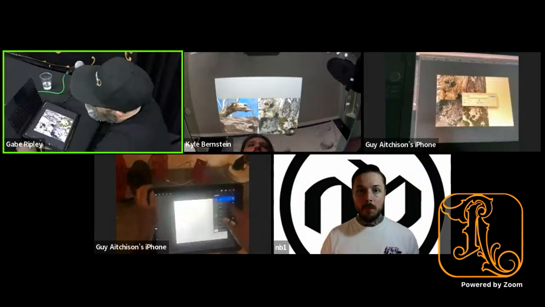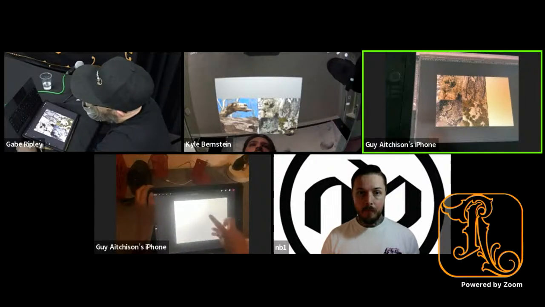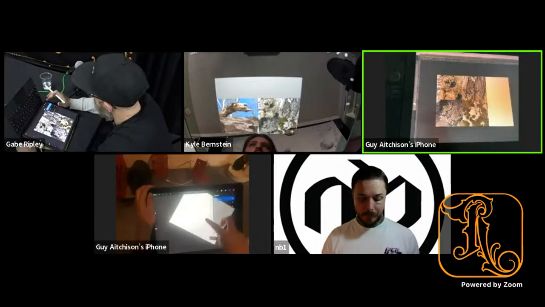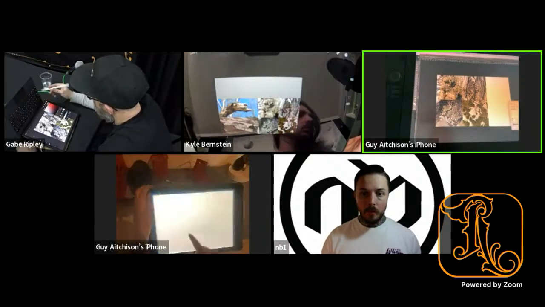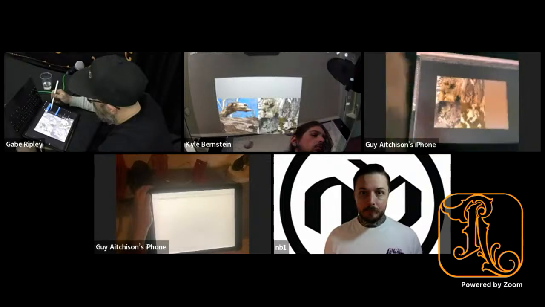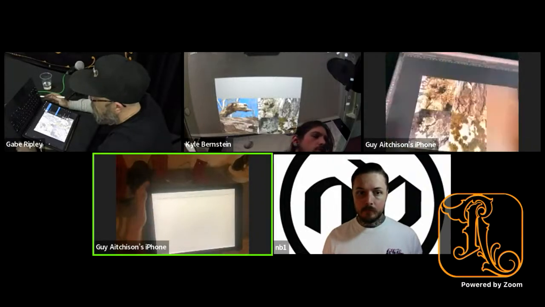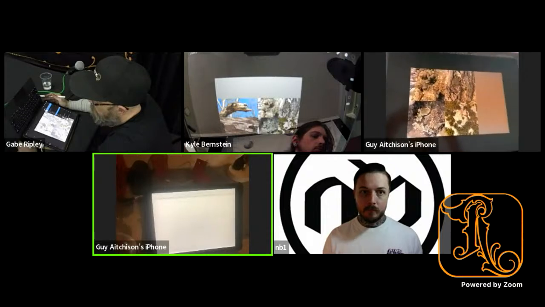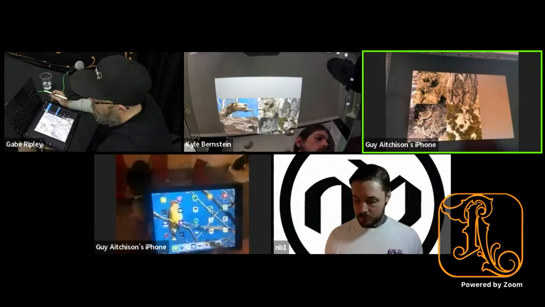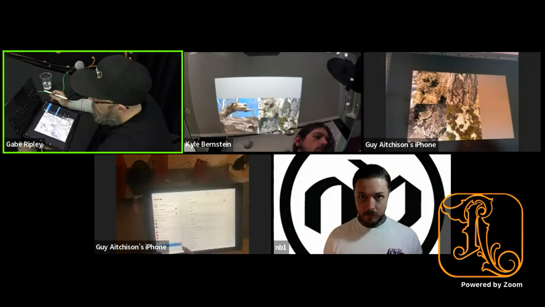Guy, on the phone that's looking at what you're working on, if you could turn the brightness down a little bit, it's coming through. Okay, I'm not sure how to do that on the phone, but I'm going to try this. Is that any better? I think so. Hey Dad, try going to settings, and there will be something that says display and brightness, and that's how you can turn it down. Well, I think I can turn the brightness down on my Wacom tablet here. I'm not sure how to. I haven't ever had a need to do that. I'm afraid I'm actually going to turn it off, but let me try.